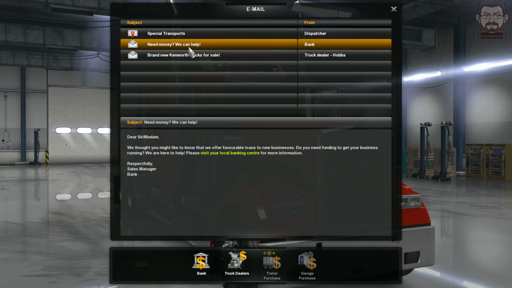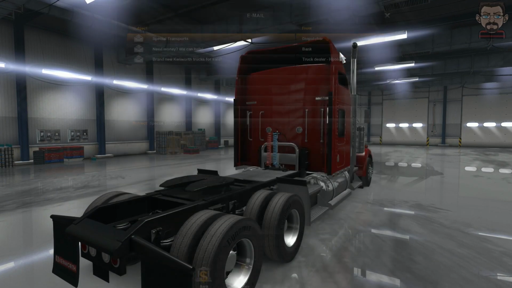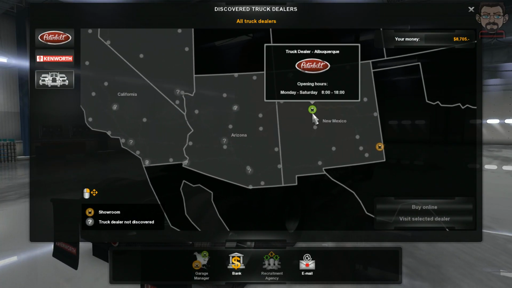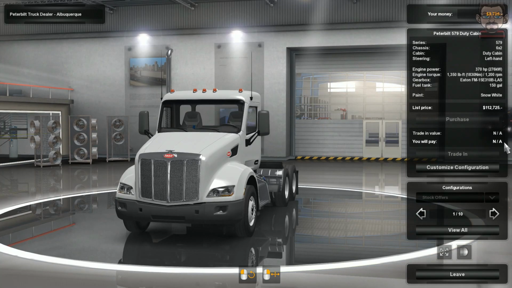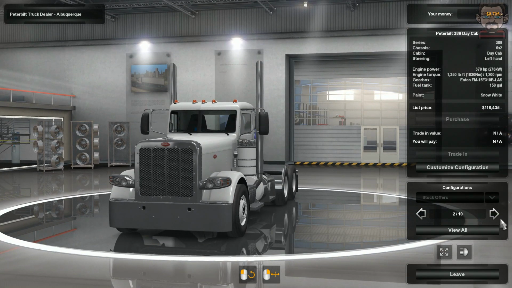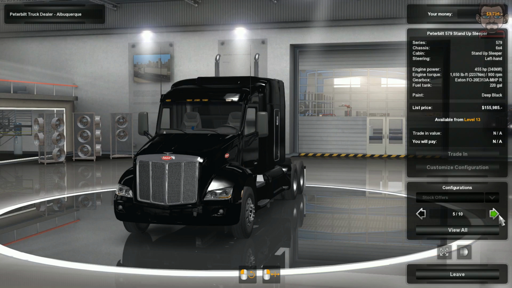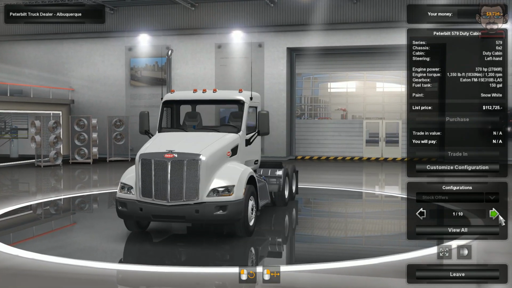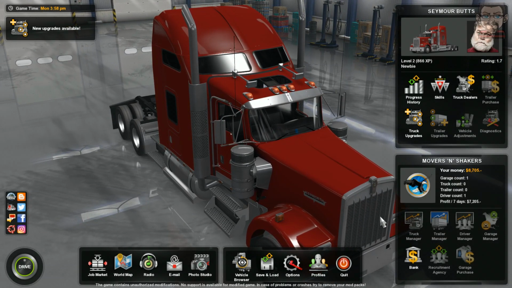Brand new trucks for sale. Need money. Special transports are available. Right, okay. So let's have a look. Truck dealers then. We did find a Peterbilt. So we can't afford to probably buy any of these. 112,000. Ouch. 118,000. Ouch. Yeah, it's going to be a long while before I can buy a truck. That is a fact. Anyway.